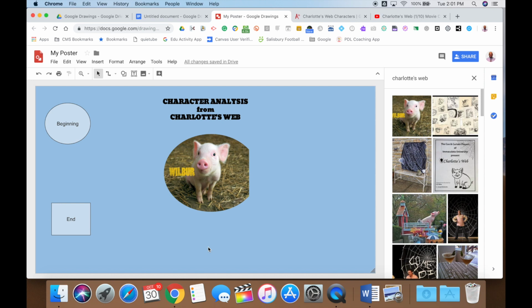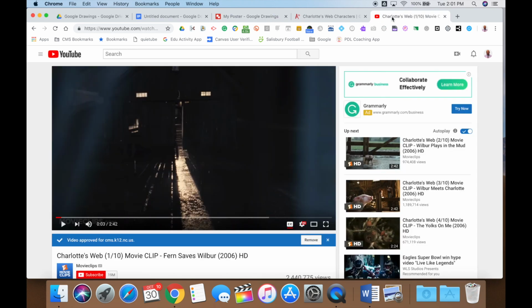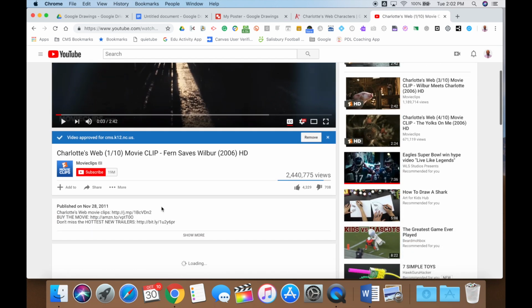You also have the ability to include links as a part of your Google Drawing as well. You'll first need to have the address to wherever you want to link your object to. So for example, I have a YouTube video that I want to include as a link as a part of my poster. I can then select that video.